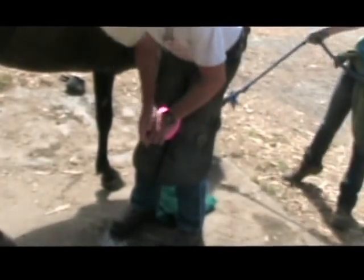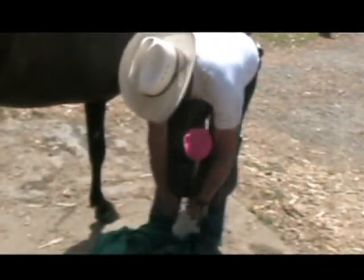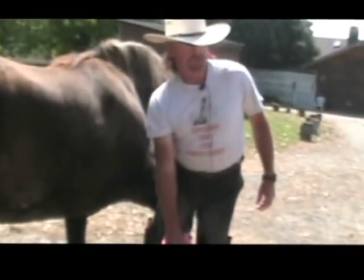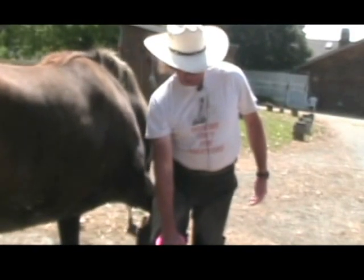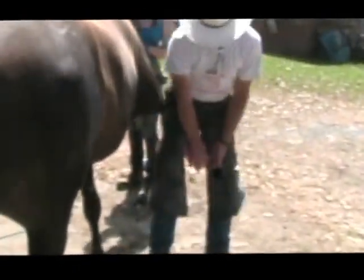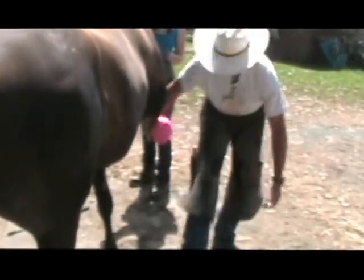You might be able to skip the cotton for today — that wrap is pretty cushy. The boot will fit then, because it fit last night with my plastic bag full of mag paste. The ideal is that the heat is going to bring that abscess out if it's in there — abscesses tend to crawl towards the heel, which is the softest tissue at the bulbs, and they blow out there on their own. You're just adding heat to speed it up. I'm soaking this boot — it got some sand in it from last night.